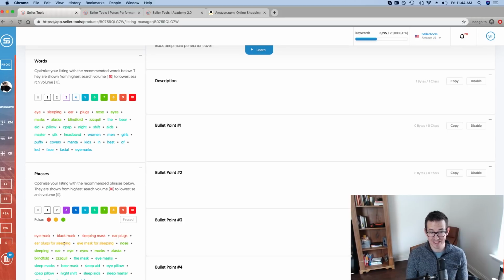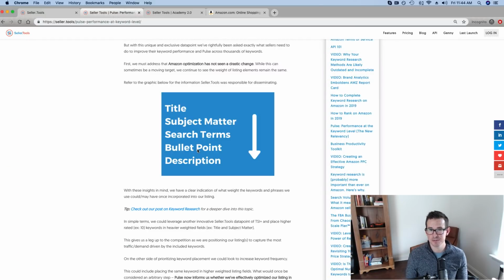Earplugs for sleeping, so that's another one that we can kind of peel traffic off. It's not a direct search, but that's something where if somebody's looking for a sleep mask type solution, they're trying to shut out other sensory inputs, that's a keyword we at least want on our radar, if not somewhere in our listing. Again, keeping in mind the weighting of listing elements. Maybe that's something that ends up a little bit further down because it's not a direct keyword with buyer or search intent for our product. But heck, we love a TSI plus of 8 for a keyword to end up in our listing.